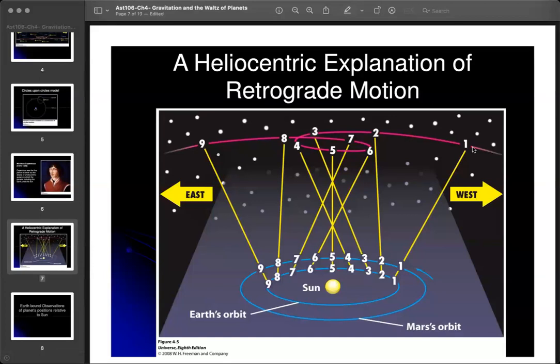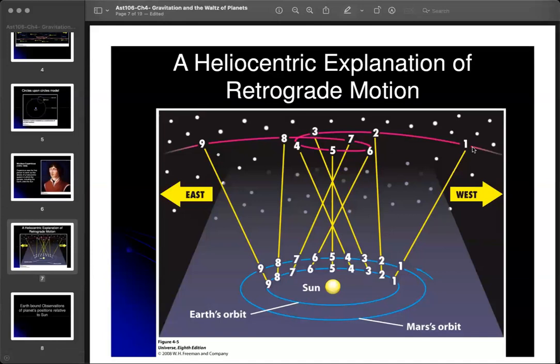So that happens at 1, then 2, then 3. But once we get to 4, 5, and 6, that is where the Earth and Mars are running right next to each other in their orbits. And this is a property of the solar system, which you will learn a little bit more about later on, that planets in the inner orbits have a greater speed than planets in outer orbits. So the Earth moves faster than Mars.